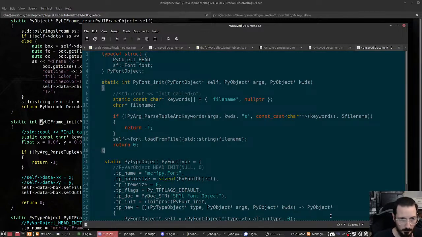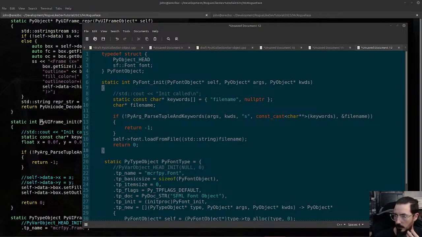Let's see all the horrible ways this can segfault. Let me pull up my OBS. Let me check the old, let's try to compile that.